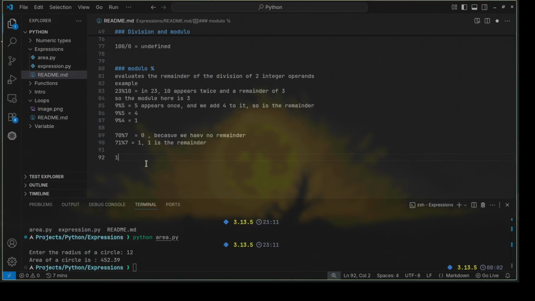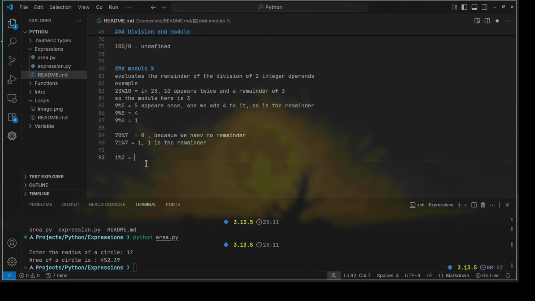Another example. 1 modulo 2. Basically, how many times does 2 appear in 1? So we'll say 0, right? Okay, this is a hard one. It's a tough one to handle because we say 1 divided by 2.